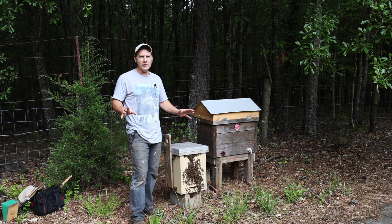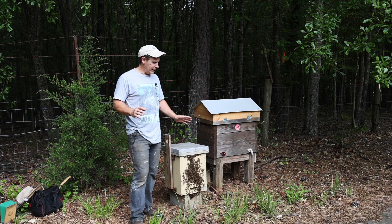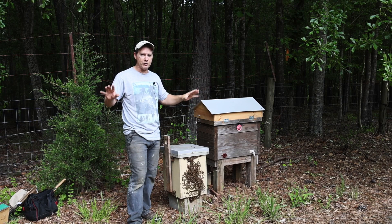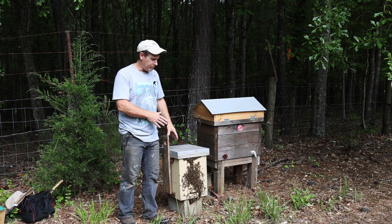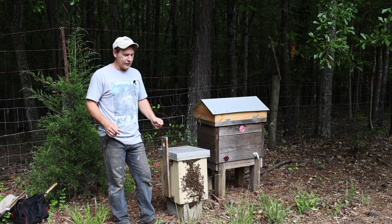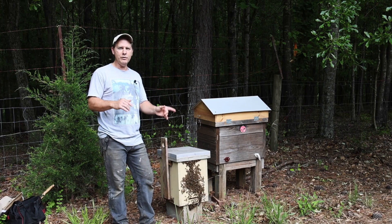We caught another swarm. This has been an amazing spring here in Northeast Georgia — by far one of my best springs ever. I've actually lost track of how many swarms I've caught. I've caught some on the property, but a bunch from friends in the area three to five miles or even further away from our home. I got a call from a friend where I was keeping this swarm trap. We'd had it hanging since March, and he called me about two weeks ago and said he saw a lot of bees — and he wasn't kidding. I finally got a break in my schedule two days ago and brought the swarm back home here on the honeybee farm.